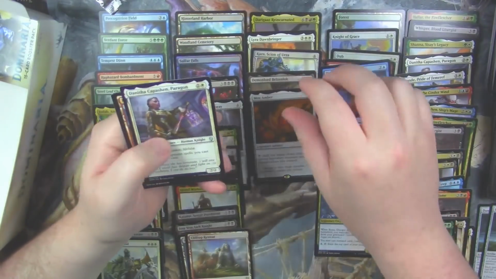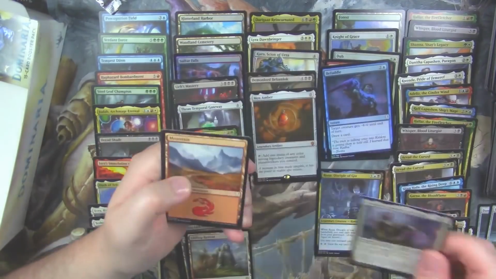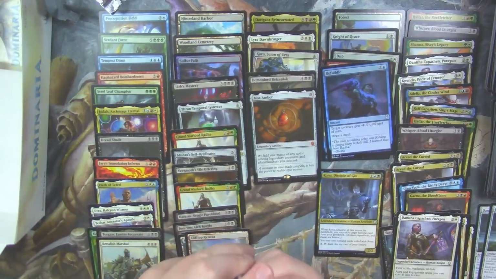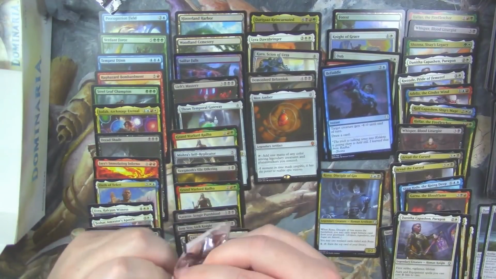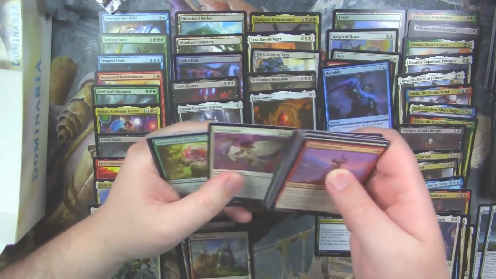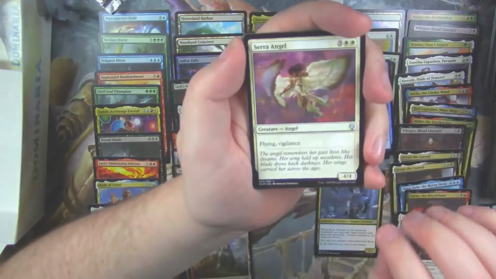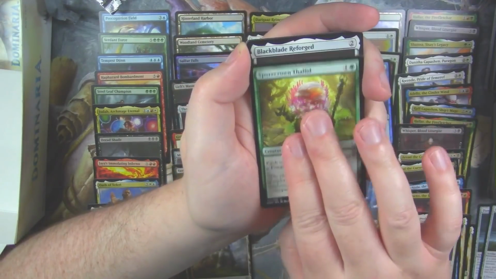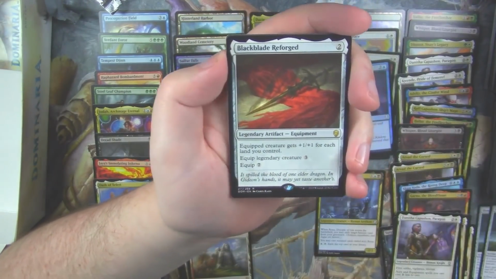Well then. Okay. And then we got Danthea. Holy. 5 mythic box. One of them being Karn, one of them being Mox Amber. Pretty good. Pretty good. Seems good. Sarah Angel. Spore Crown Thallid. And a Black Blade Reforged.